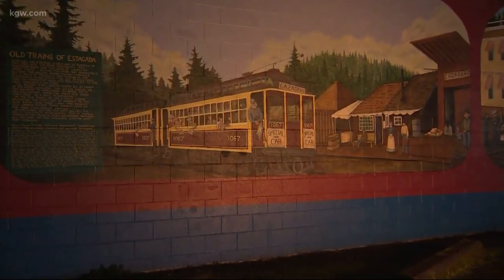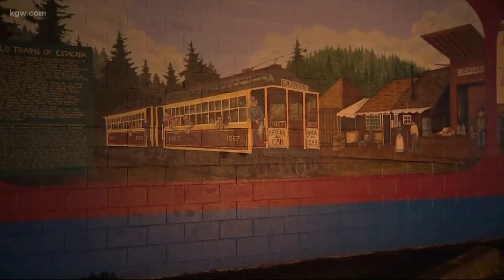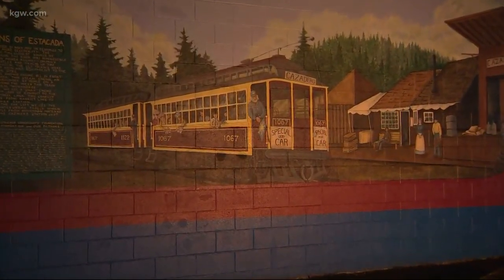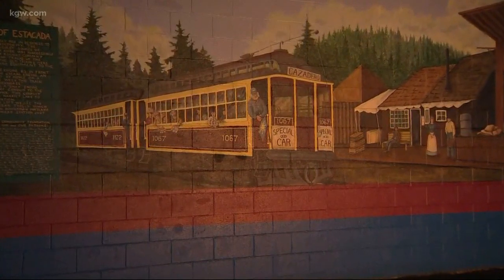That is a mural of a trolley there — it's a picture of the mural. You probably saw that because you paid a visit to the city and got a history lesson. Downtown Estacada — I think in 2015 they got a grant to kind of spiff things up a little bit. So the little downtown Broadway, I think is the name of the street, is just gorgeous. All the buildings have been painted and they have beautiful artwork in several spots. Looks charming.